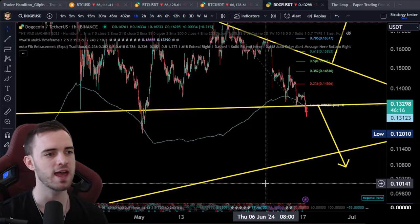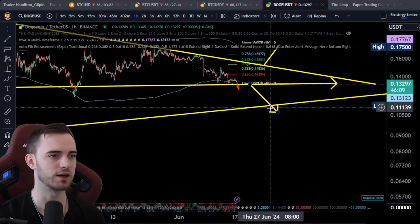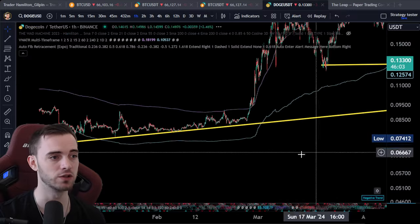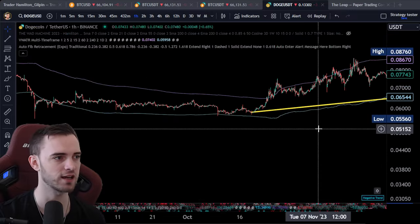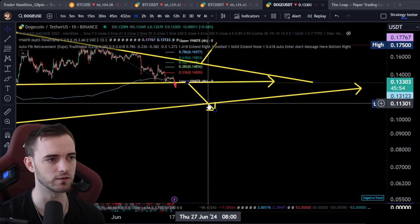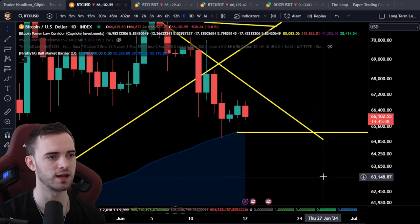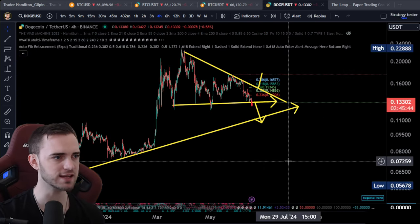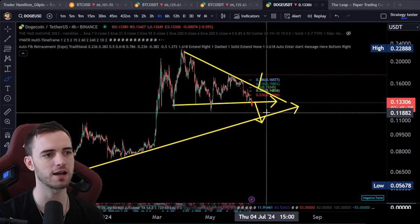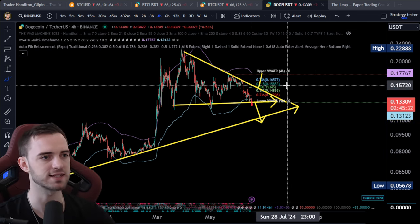Besides that, if we do head down, what we really need to do is actually reclaim this 11-cent area. So if we head down to about 10.06 - the bottom of this measured move - if we reclaim this 11-cent zone, it's good, because that's our structure for the entire bull run. It's from the absolute lows of the bull run to where we are right now, so this is the structure that really does need to hold for Dogecoin. If it doesn't hold, it's probably the end of the bull run as well, because everything else will be coming down. So keep an eye on that. We are looking at this 10.06 area for potentially not necessarily a buy, but once we reclaim everything afterwards, then we can buy from that point.